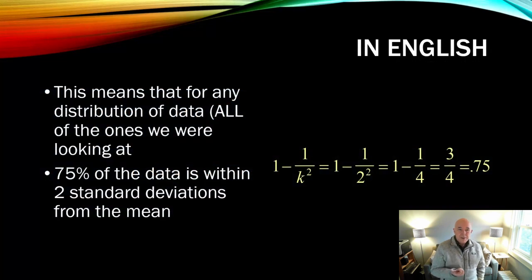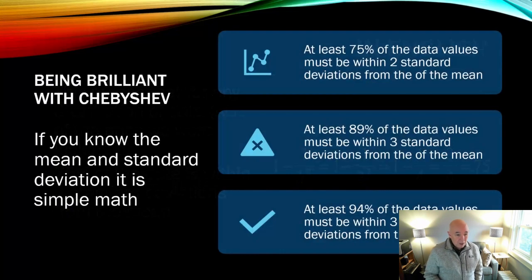And that's kind of the mathematician's piece. But in English, what that means is that for every data set you ever have in the rest of your life on the planet, 75% of the data lies within 2 standard deviations of the mean. Which means this: if someone's up talking and doesn't know what they're doing and just kind of lists off the standard deviations and the mean, you sit on a napkin and actually figure this out, and we'll do this in the 4th video. Okay, then 75% of our customers are doing this. And you can begin to look brilliant on that.